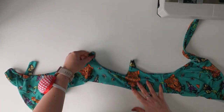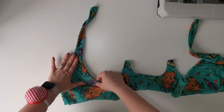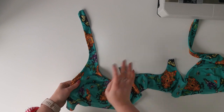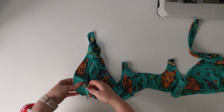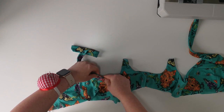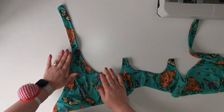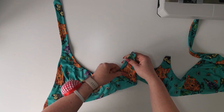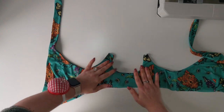Now we've got it right side out, we can kind of see it coming together a little bit more now. So this is where you can give it a press if you'd like to, depending on the type of your fabric. You don't have to. I don't think I'm going to bother, to be honest, but you can if you want to make it sit a bit nicer. If you have used the elastic, just be super careful when you iron, in case it melts the elastic. Just be really careful. Use your iron on a low heat.